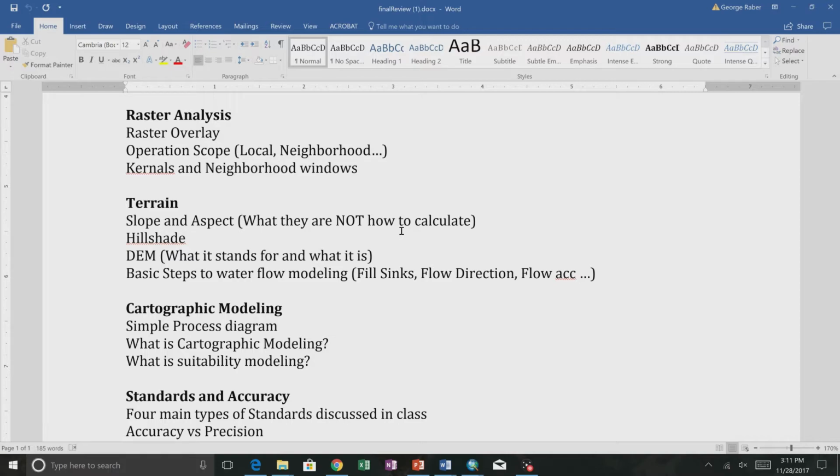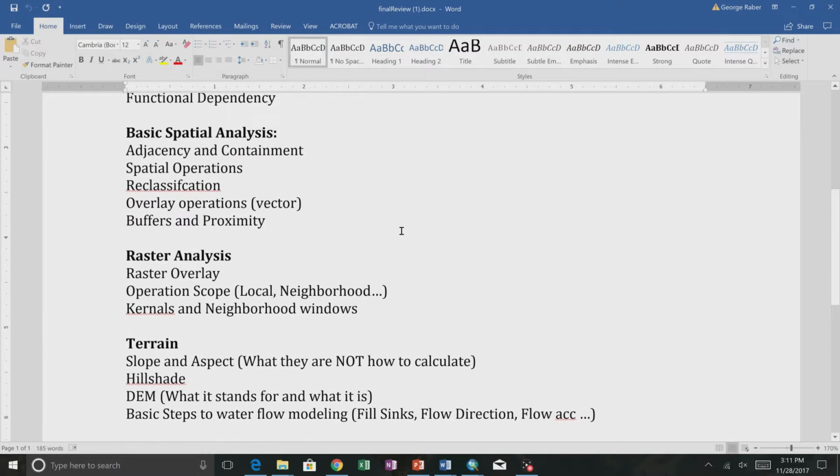All right. We did introduce this concept back when we talked about basic spatial analysis. It doesn't fit as well into raster, so we solidified it a little bit more down here in raster. We talked about it in vector, but we solidified it a little bit more. We talked about local, neighborhood, zonal, and global operations.